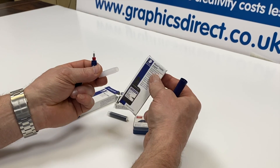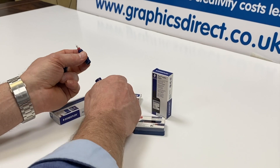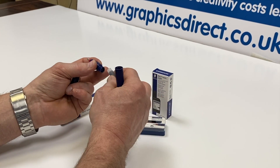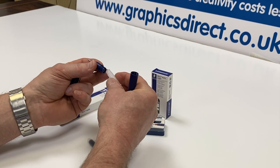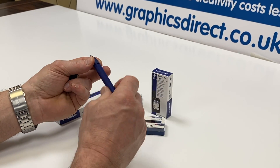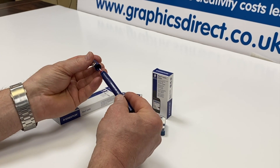It does come supplied with a refillable little cartridge that goes on the back. You fill this up with either a bottle of ink if you purchase one, or you can purchase a pack of the five Marsmatic Staedtler cartridges. These simply push into the back, and when you put the back of the pen on it will click the pen into place — a really nice pen from Staedtler.